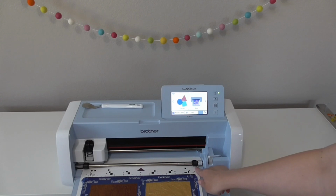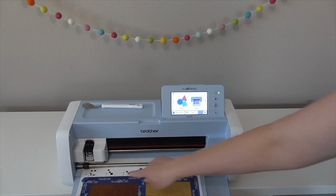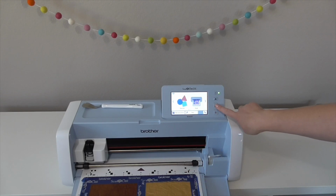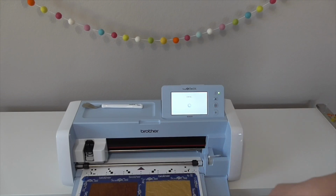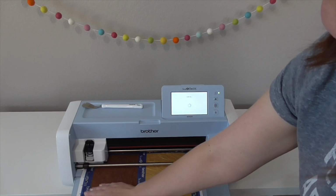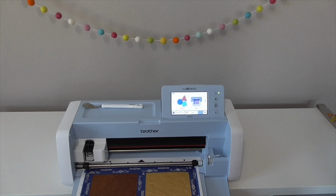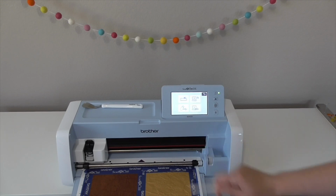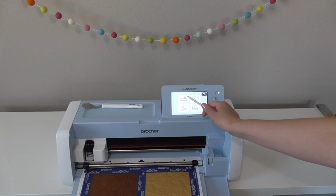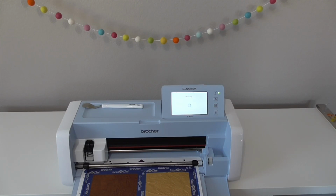Okay, so I'm inserting it into my machine, making sure it's butted up against these two little stops right there, and hitting that matte button. I've already sent my design over to the machine, so I'm going to hit Retrieve Data. And I sent it from the internet on my computer, but you may have chosen a different device. So pick whatever device you chose.